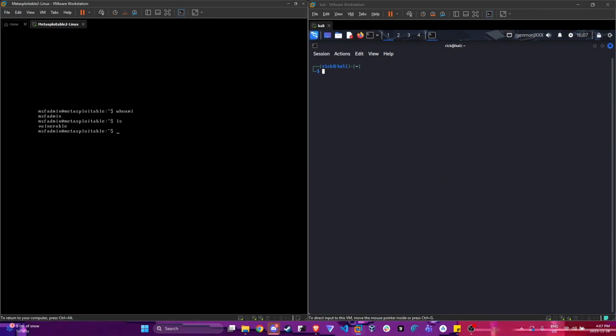What we're going to do here is use my MSF machine on the left, my VM, and this is my Kali Linux machine on the right, which we're going to be using to hack the Metasploitable VM. An attacker might first do a couple of Nmap scans or use Shodan or something to find the IP.